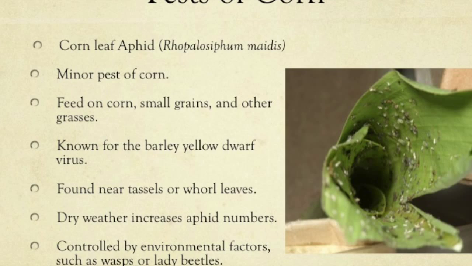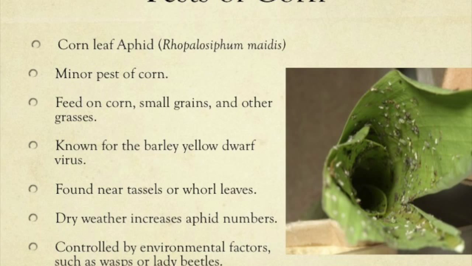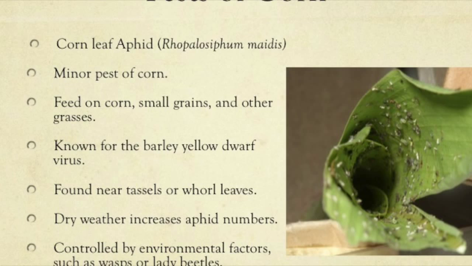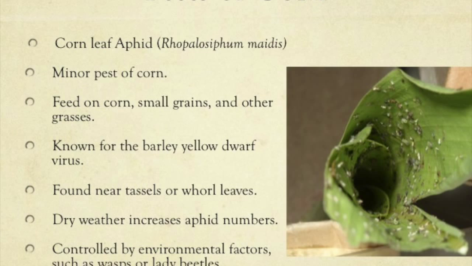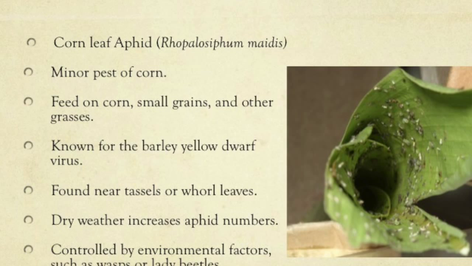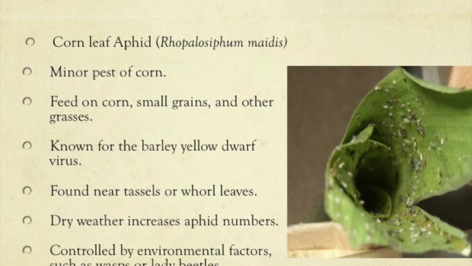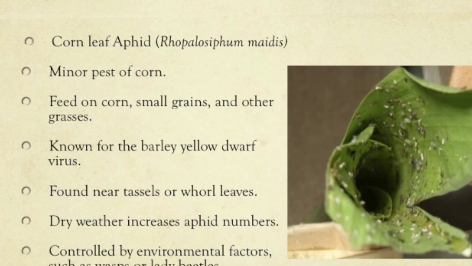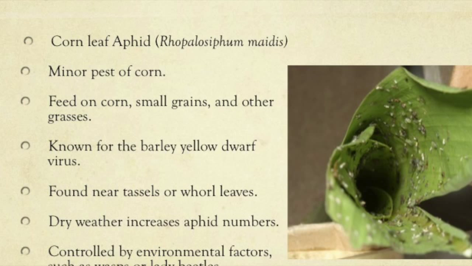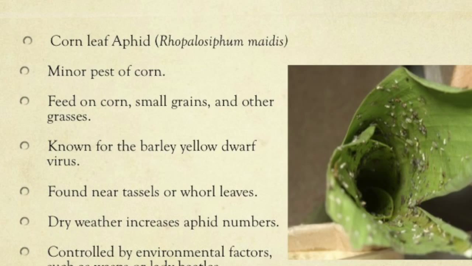A few weeks after the initial infestation, plants will have a black sooty appearance due to a sooty fungus that develops and thrives on the honeydew excreted by the aphids. Although a few colonies of leaf aphids are present in just about every corn field each year, their damage is generally of little economic importance except in seed corn production. They are normally controlled by environmental factors such as parasitic wasps, fungal disease, lady beetles, and fly larvae. Corn plants are most frequently injured by aphids during the late whorl or pollen shed stage. If 50% or more of the plants are infested with colonies of 75 aphids each during these stages, treatment is warranted.